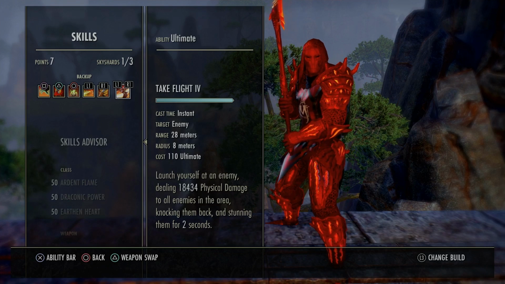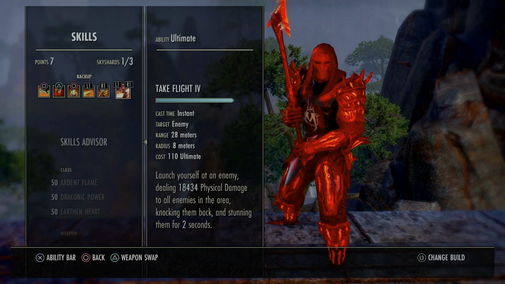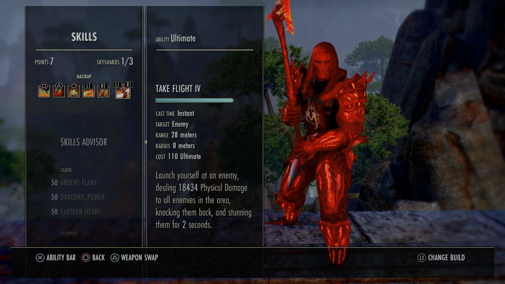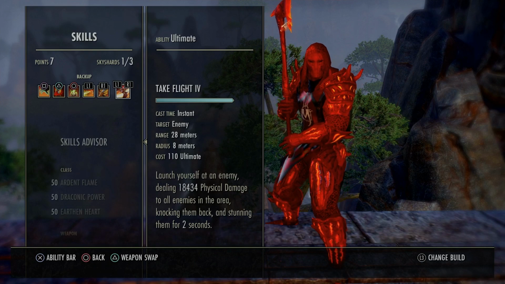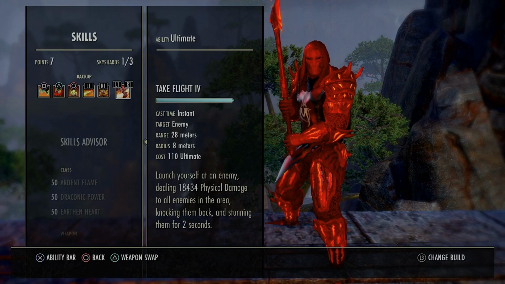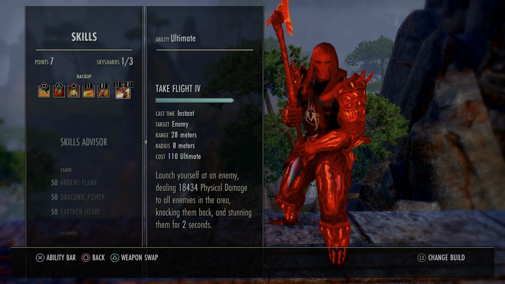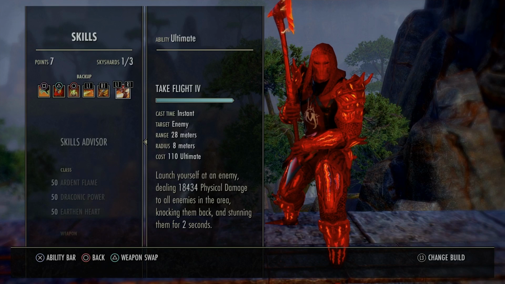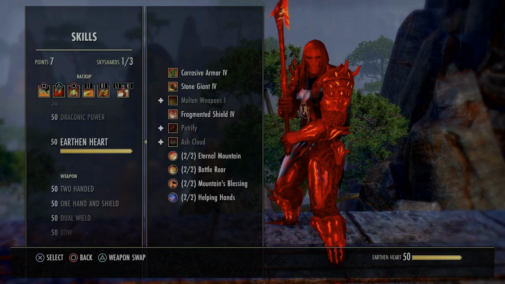If you're Stam DK and using the shield morph, stop playing Stam DK. You clearly don't know what you're doing. Or you really need to watch videos like mine where you can learn how to play Stam DK properly. Because Take Flight is one of the best skills in the game. It is. I love DK because of this skill. There are other notable skills, but this skill is just phenomenal. There wasn't else really to mention. Let's have a little look.